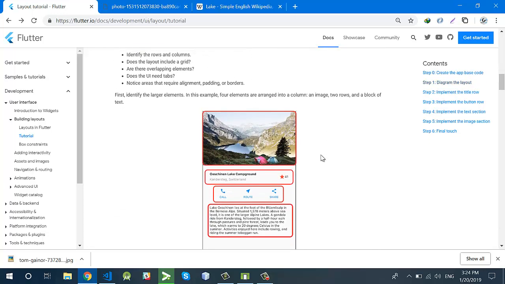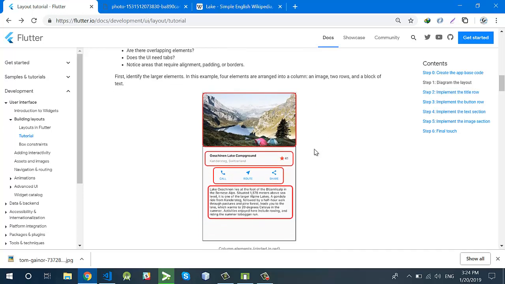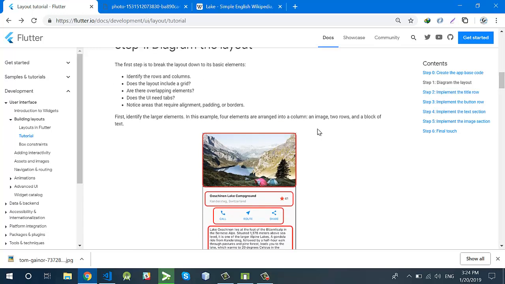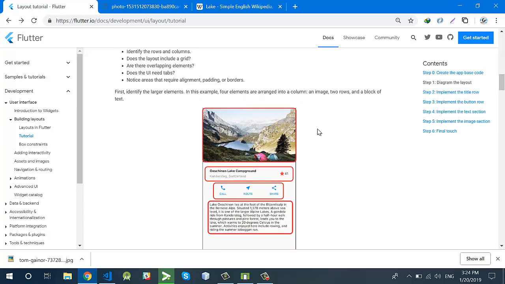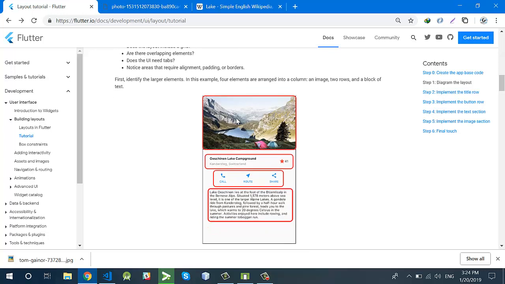For example, if I have a layout, this is the whole screen of the mobile phone, and you have to point out the rows and columns. So the first thing is to identify the columns and rows, and you can see that the whole screen is the column.